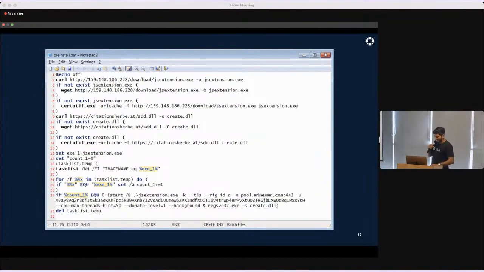So there are two things happening here. There is one executable which it is trying to run, and another one where it is trying to mine cryptocurrency also. There can be multiple things that they can do, but this is what has happened, from the code snapshots taken from the package releases. This is what is actually being done.